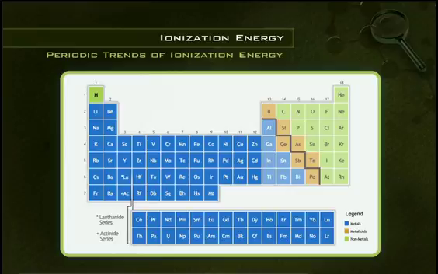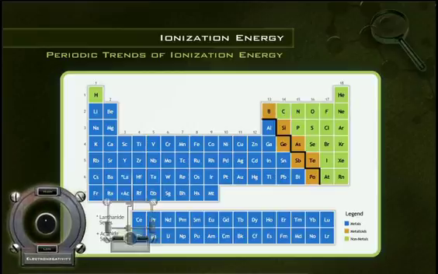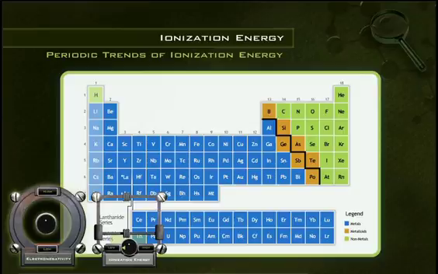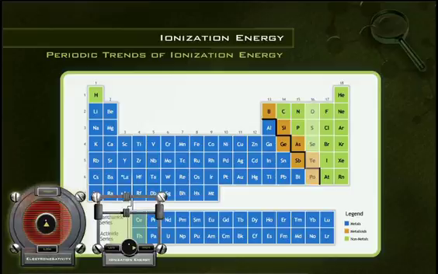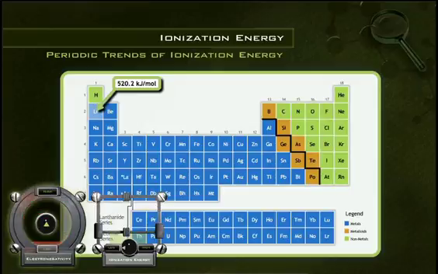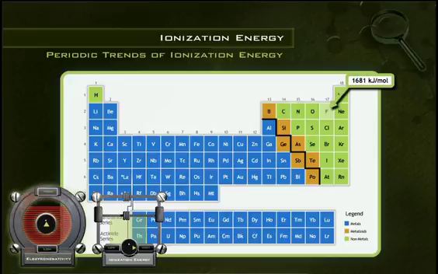With this fact in mind, can you determine a periodic trend for ionization energy? As we discussed in Section 3, as you move across a period, the electronegativity increases, which means the ionization energy increases. For example, moving across Period 2, lithium's ionization energy is 520.2 kJ per mole, but fluorine's ionization energy is significantly higher, at 1681 kJ per mole. This supports the periodic trend that ionization energy increases as you move across a period.